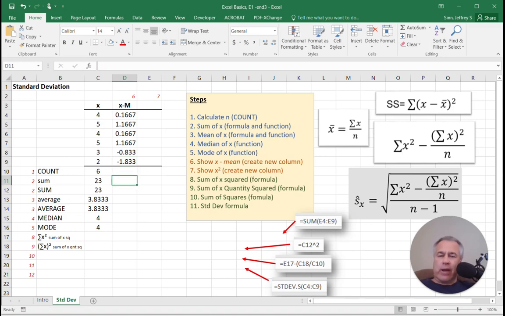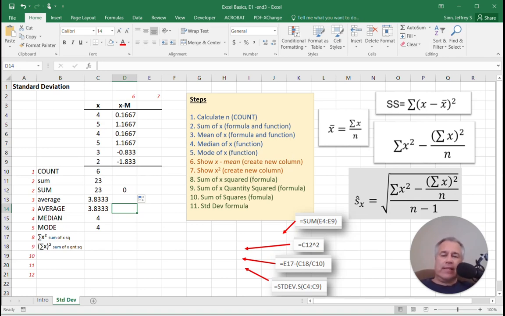And just to show you what happens, you would think maybe that you could just add up the deviation scores, but unfortunately, when you add up a set of deviation scores, they always add to zero. So the standard deviation formula, the basis of it is to work with the sum of squares, which is the sum of the square deviation scores. So instead of just summing up X minus X bar, I'm going to get the sum of the square deviation scores. So I take X minus X bar, that squared, sum that up.